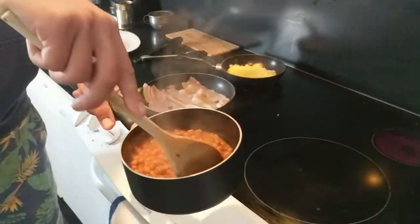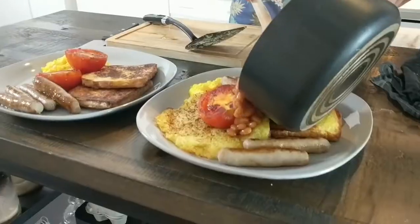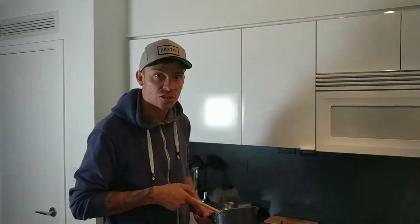Beans are burnt. No, don't care though. It's on the bottom of the thing. Get them on pan. Get them on plate. Beans over the top, as always. I love cooking at other people's houses because you don't have to clean up the pots, and I've burnt the beans to the bottom of this one. But you'll never know that because you'll never see it.